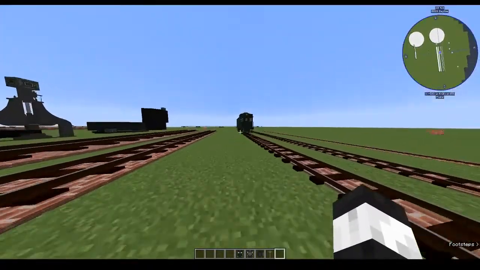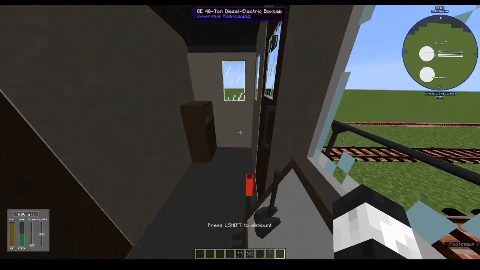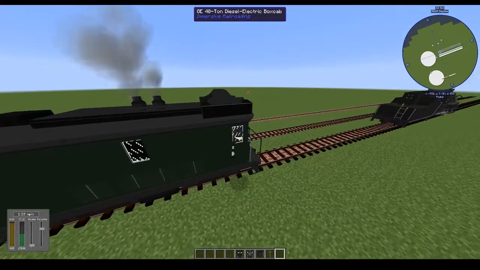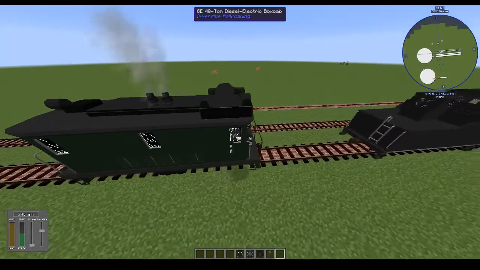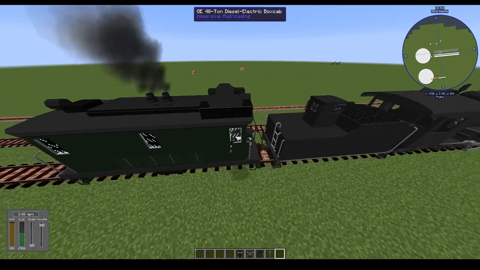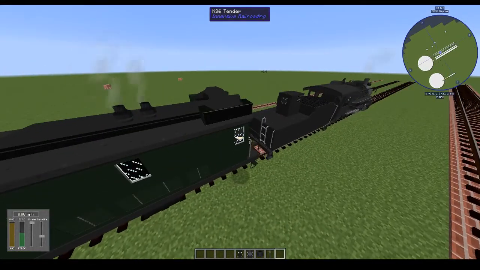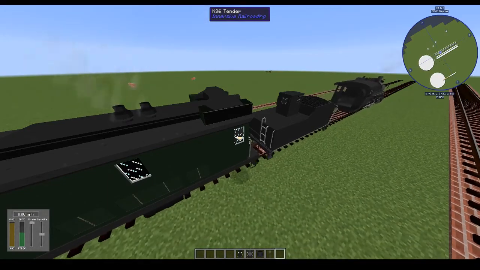And if I really quickly use this, you actually go in third person so you can kind of see what I'm talking about. If I couple up to this and I push forward, it will shunt it, but if I say I go backwards, it will not couple up.